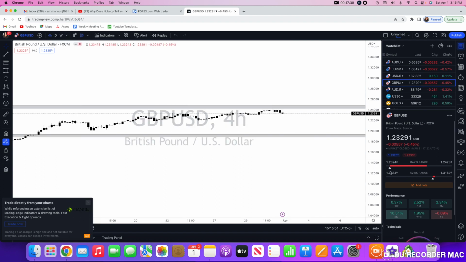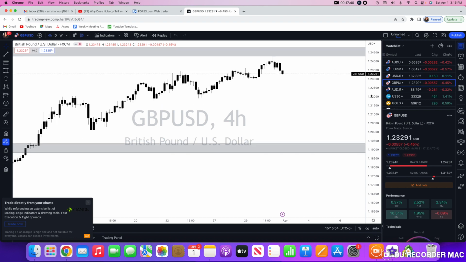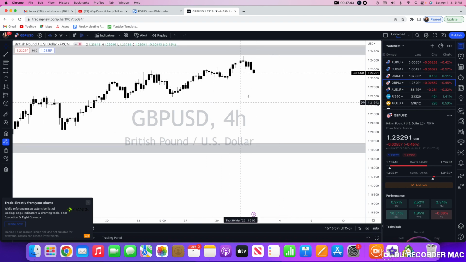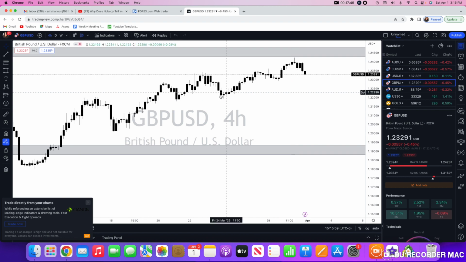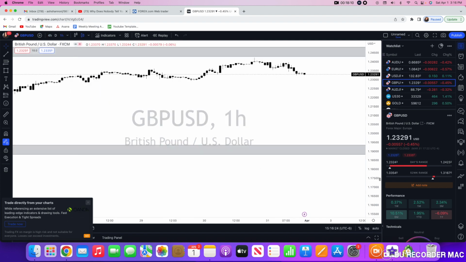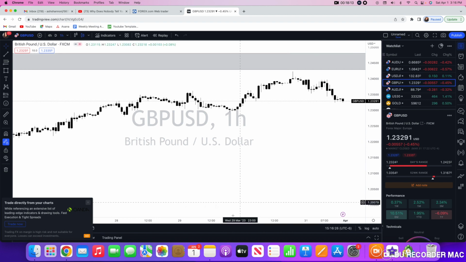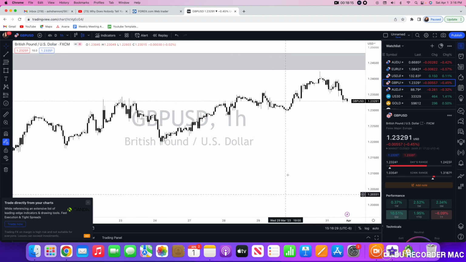Let's jump to the 4 hour. On the 4 hour, it's interesting, because I feel like I'm seeing higher high, higher low, higher high, higher low. There's a little bit of consolidation, but higher high, higher low, a little bit higher, but we are rejecting here, so you have to be careful with that. Kind of the same thing on GU. I would not be making many moves on GU as of right now.